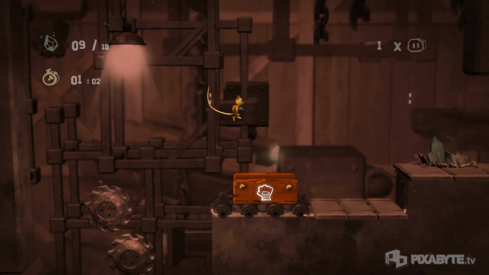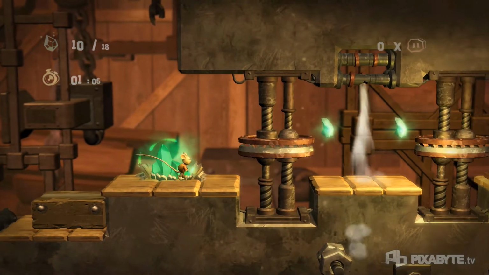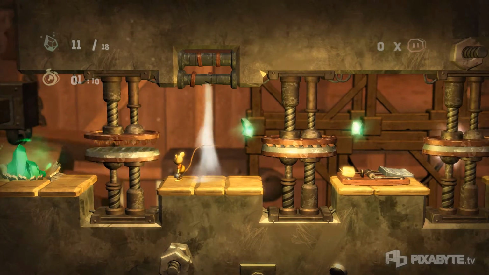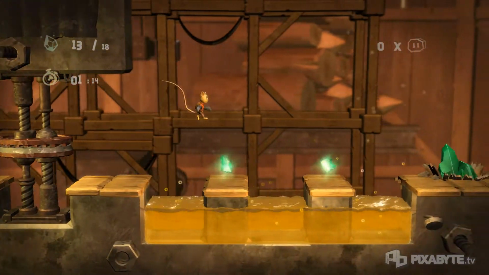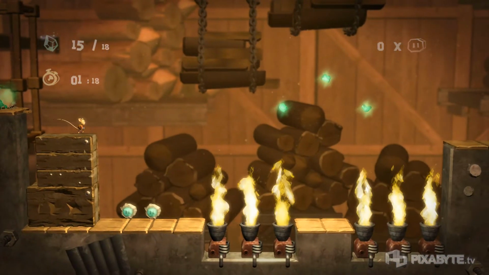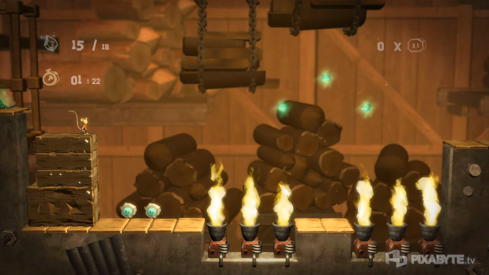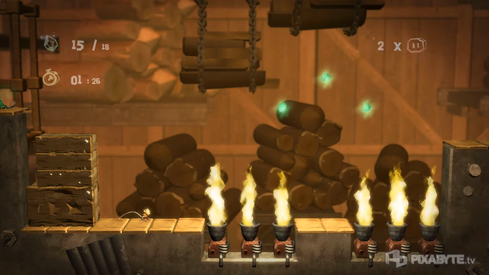Stop time. So it does break up the action a little bit. It slows down the pacing because you're constantly not only having to think about what you're doing, but also stopping time in the right areas. Oof, almost messed that up a lot. All right, now here is towards the end of the actual alpha stage, but also what I like about this game is that you can do multiple different things to solve this.